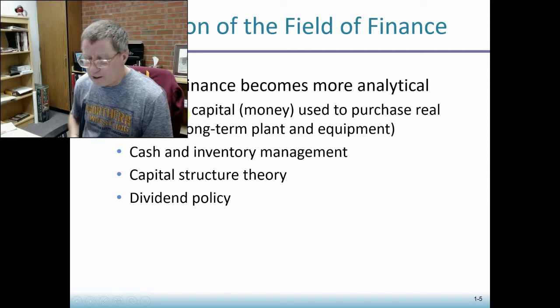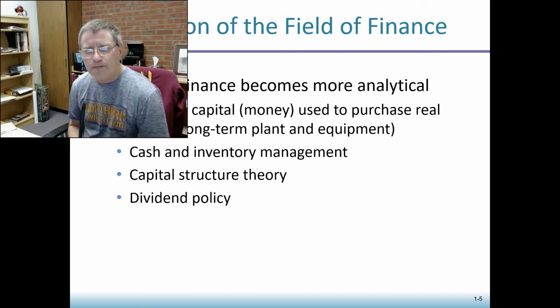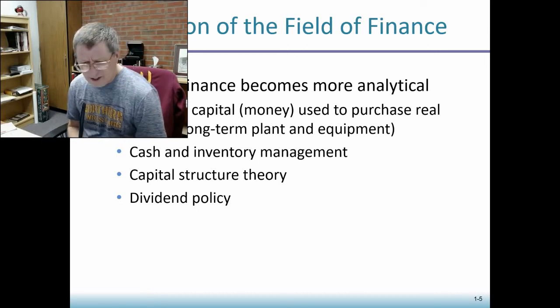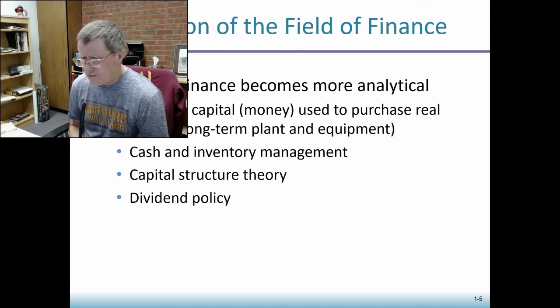The 50s became more analytical again. By the 50s, we were starting to get more tools. Adding machines and calculators were becoming a little bit more commonplace, and so people were able to do a lot more analytical work, and it really advanced the field of finance. We got into financial capital, and that is calculating what's the right thing to do. Should we buy capital items? Should we lease them? Different things like that became a lot more commonplace, and we could analyze those things. Before that, a lot of it was done intuitively.